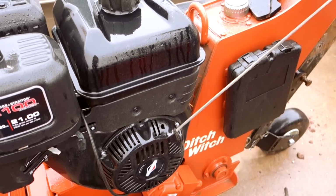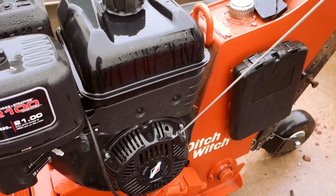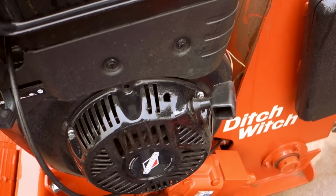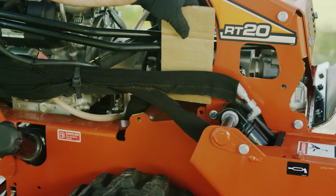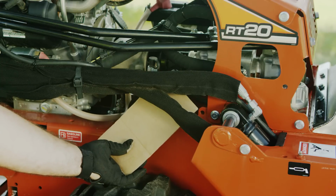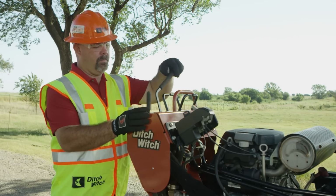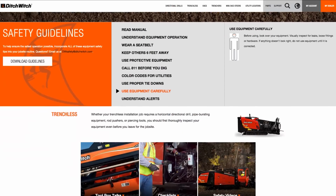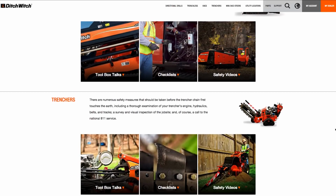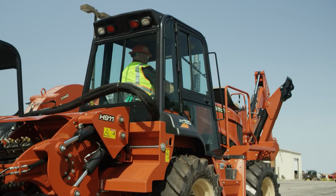If your machine is equipped with a pull start rope, make sure the rope recoils correctly and the rope is not frayed or cut, and the handle is not broken or cracked. Fluid injection can lead to amputation, so use cardboard, not your hand, to check for hydraulic leaks with the system pressurized. Check all controls to make sure they are working properly. Refer to the equipment checklist located on ditchwitch.com/safe for a full list of items to check before operation. You and your machine are ready to work.